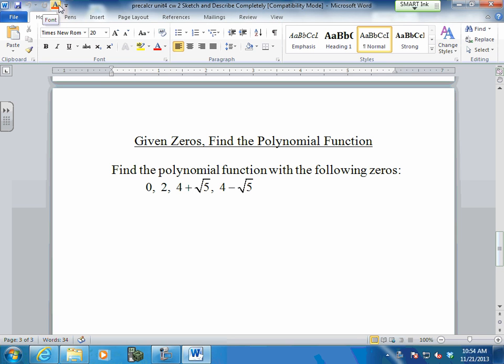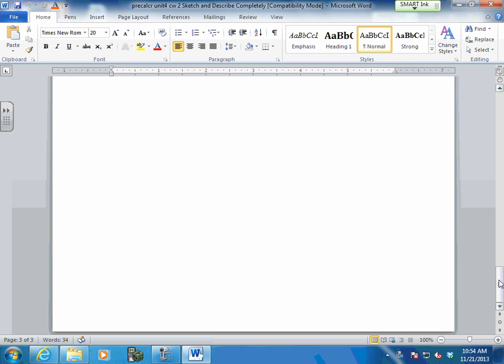Today we're going to find polynomials given their zeros, but I want to start with something a little bit more basic. So turn the paper over, and I'm going to come up with one myself. Just make a line and go halfway down. So here are your given zeros: 2 and 4.